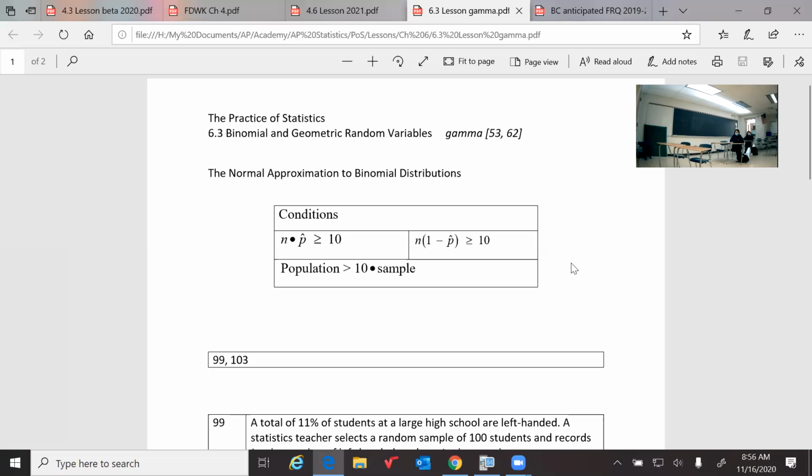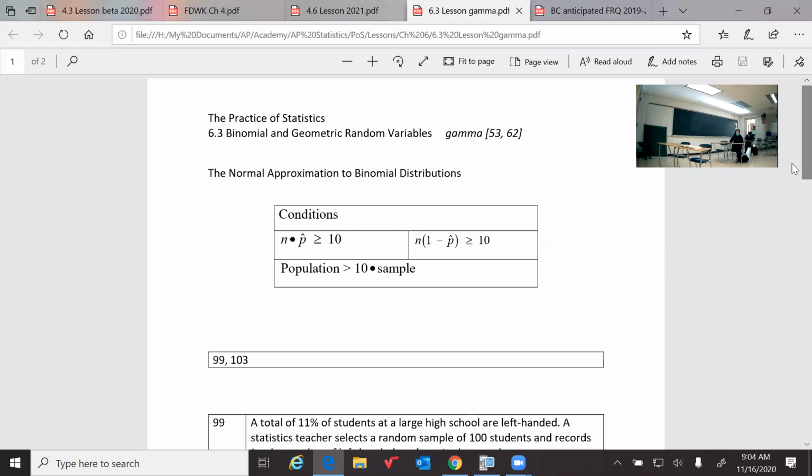You get an inference problem where we'll give you the outline of what you have to do for an inference problem. But a lot of people just say, oh, here's my p-value, I'm going to reject or fail to reject. They may be correct. They're getting very little credit unless they follow all the steps of the inference. Okay, so we're introducing you to those steps now. So there's 2 questions, 99 and 103. We're going to pause the video. You're going to do those 2 questions, and we'll come back to those solutions.